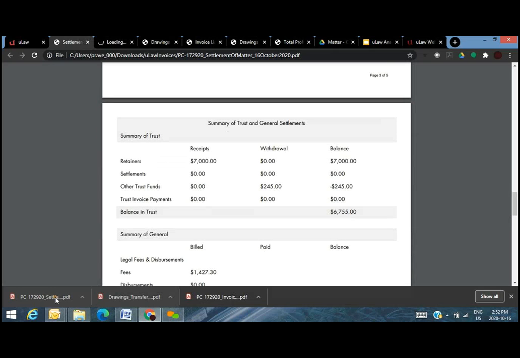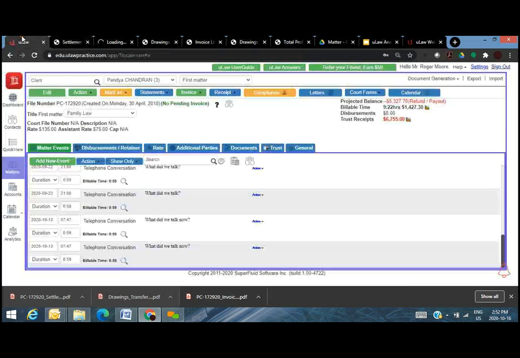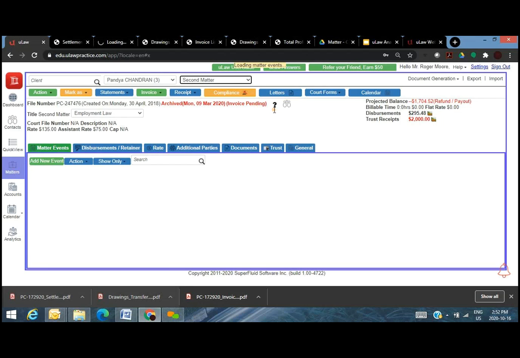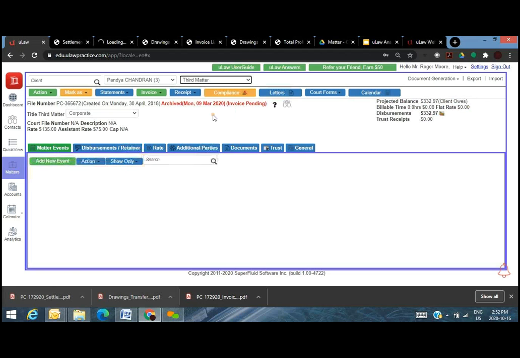So you still have about $7,000 in trust for this very specific client in this specific matter. Okay? And if there are multiple matters for that same client, then you specifically choose the matter within the drop-down. And you can see this is an archived matter. And so is this.